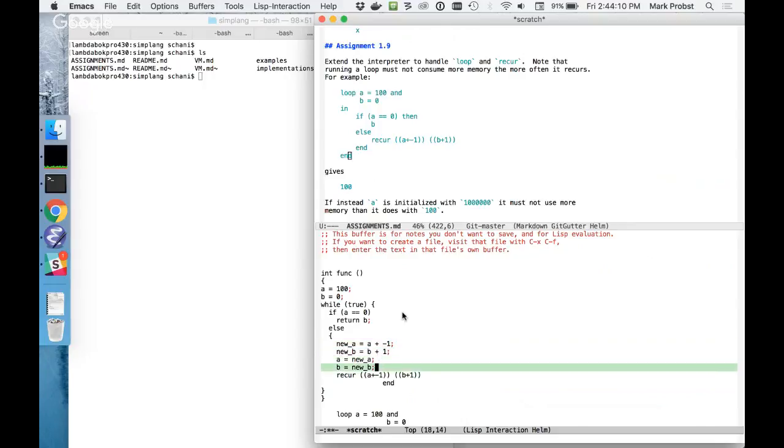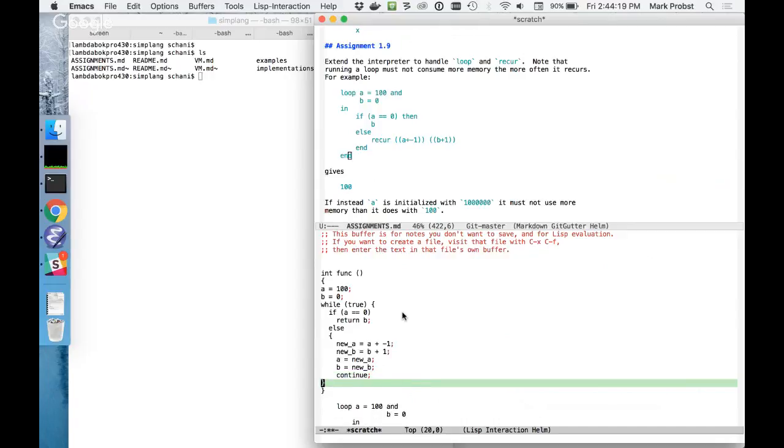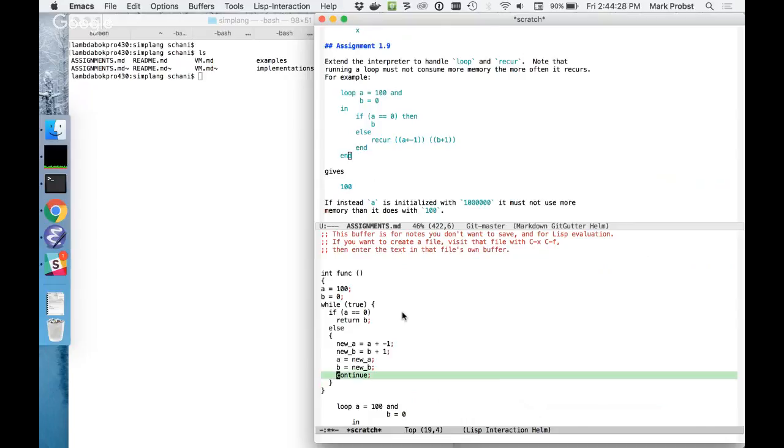But anyway, now recur just means run the loop again, continue. Right? And so here it makes sense to have a recur because you are in a position where you could continue the loop, because the alternative would be to return a value.